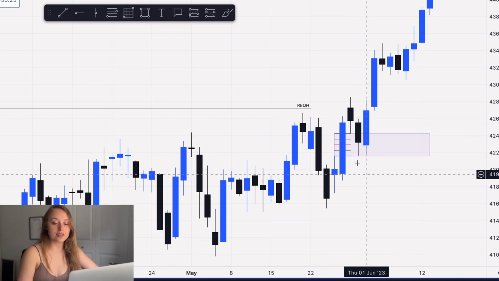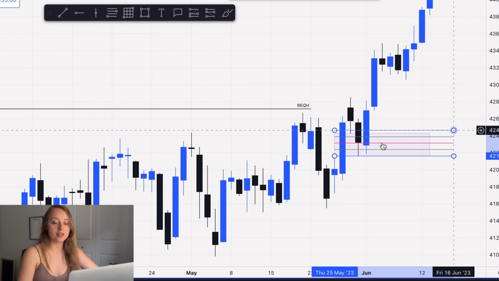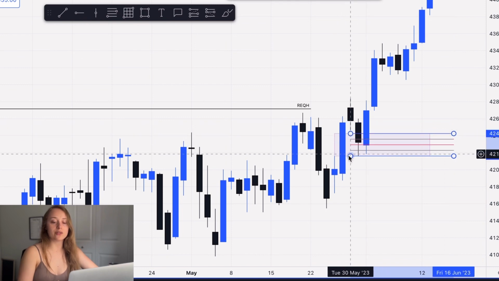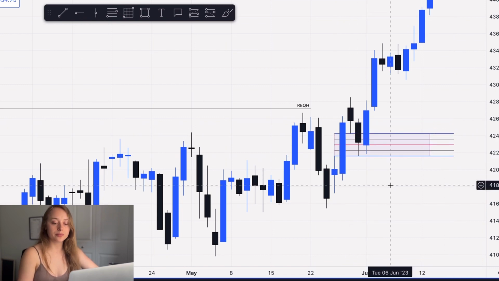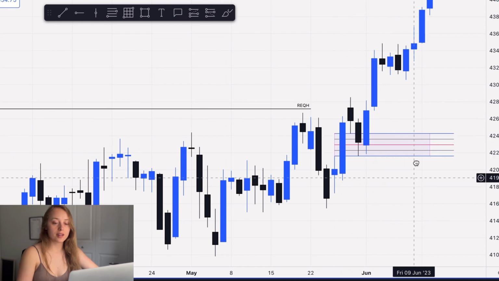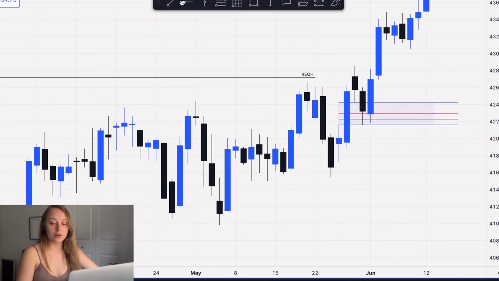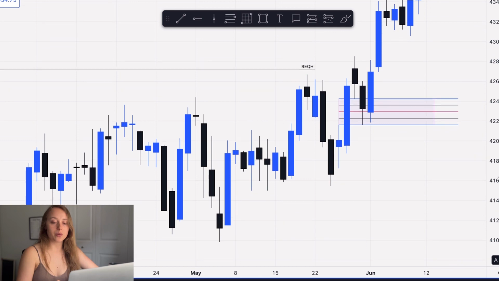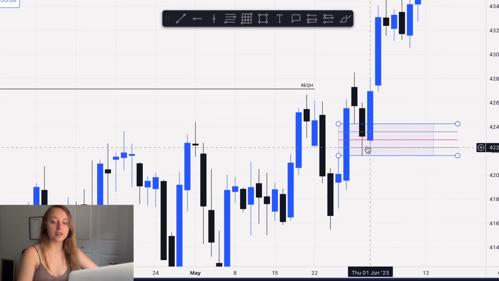So look, as you can see right now, my settings. Let's say I wanted to see where the consequent encroachment of this daily fair value gap was.